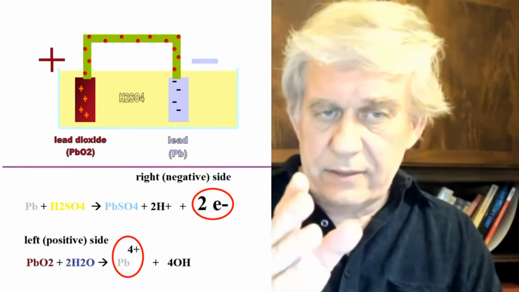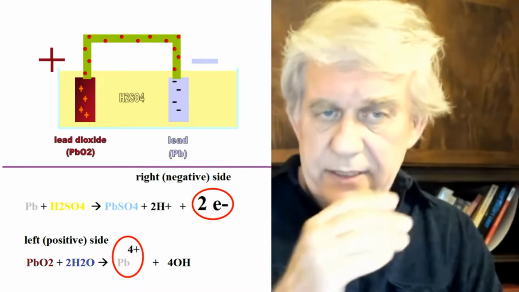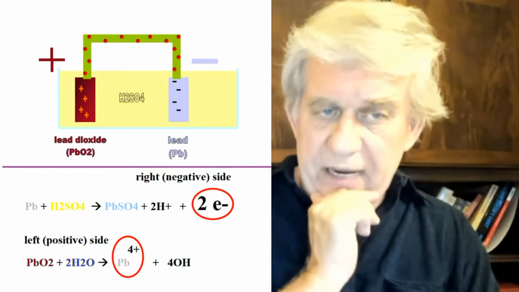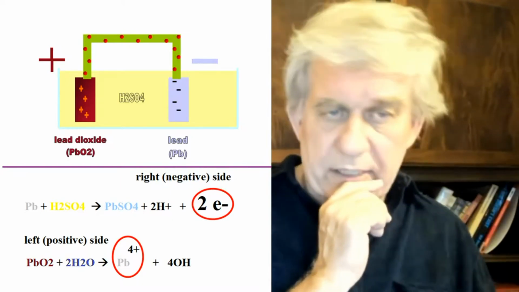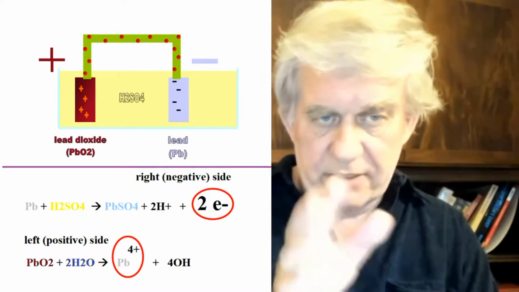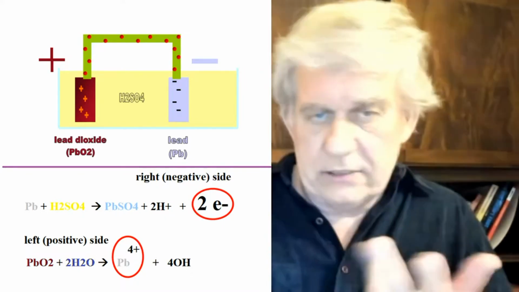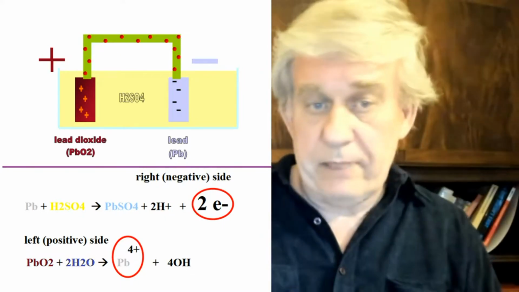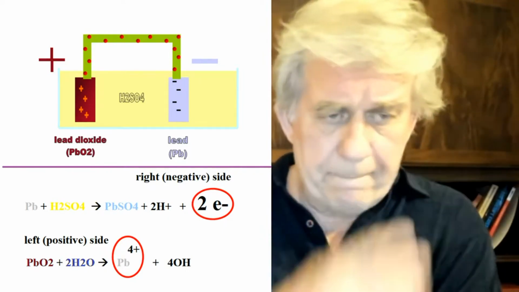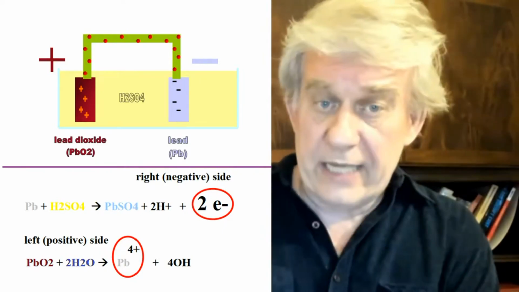And the right-hand one, the negative side, is related to the lead, whereas the positive or left-hand side is related to the lead dioxide, okay, which is a different, you oxidize lead essentially. Pb, by the way, is plumbum. That's the Latin for lead. Okay, and that's where they got the plumb bob.